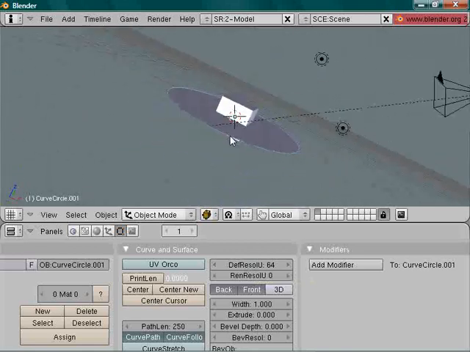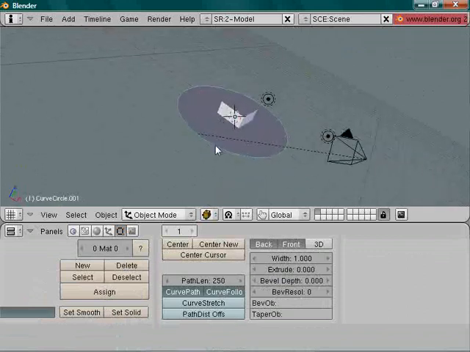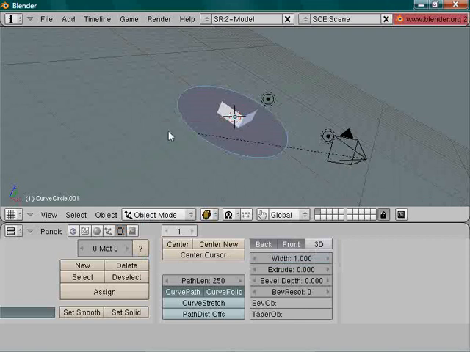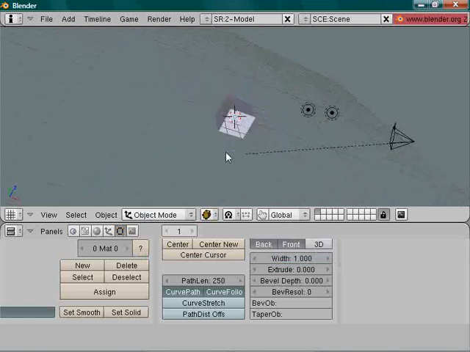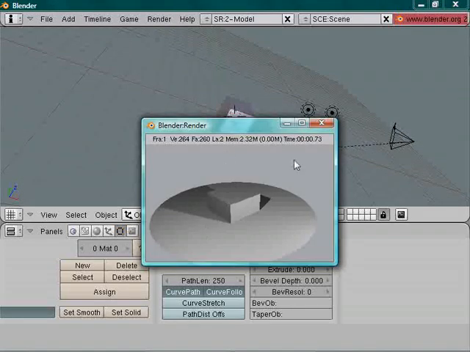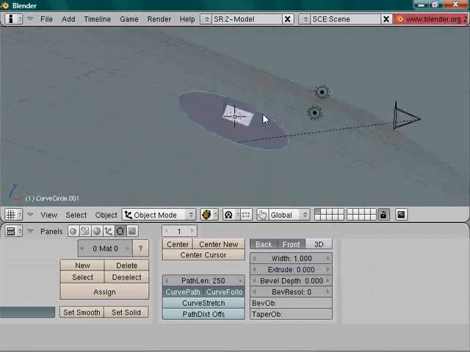Now with all this set, the camera rolls around, and you want to render. And oops, you notice this little disk in your render. Not good. So the first thing you might want to do is press H to hide it. But that won't work. Let's render. It doesn't work, it just hides it from the 3D view. So press Alt H to unhide, or just press Ctrl Z to undo everything.